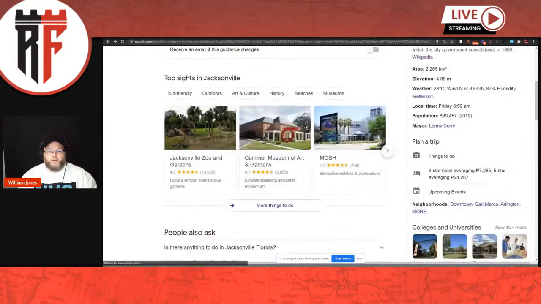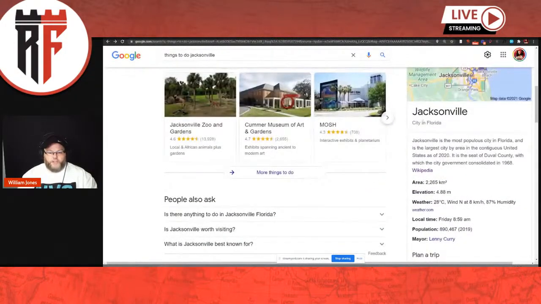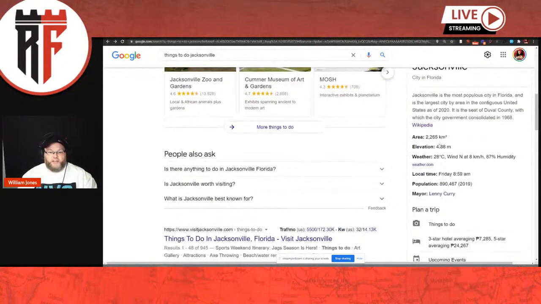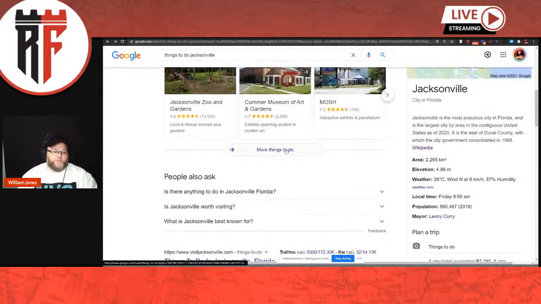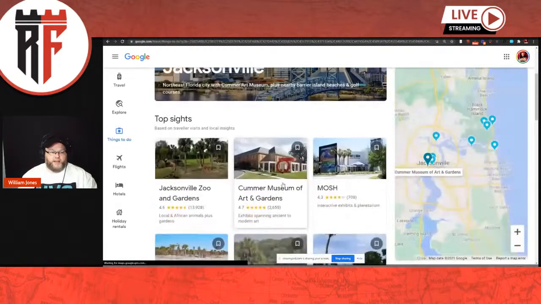You have over here the local information from Wikipedia: the area, the elevation, the weather, the mayor, the population, local time. And then it goes plan a trip. It gives you the neighborhoods, the colleges. If you hit things to do, then it's going to break it down even further.